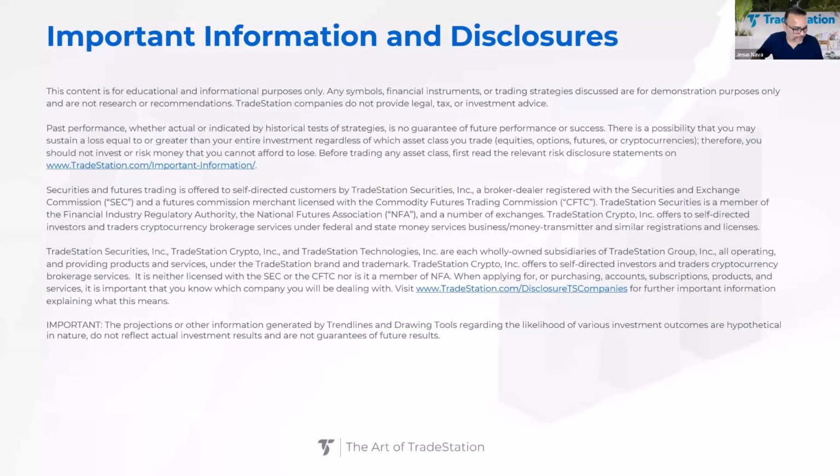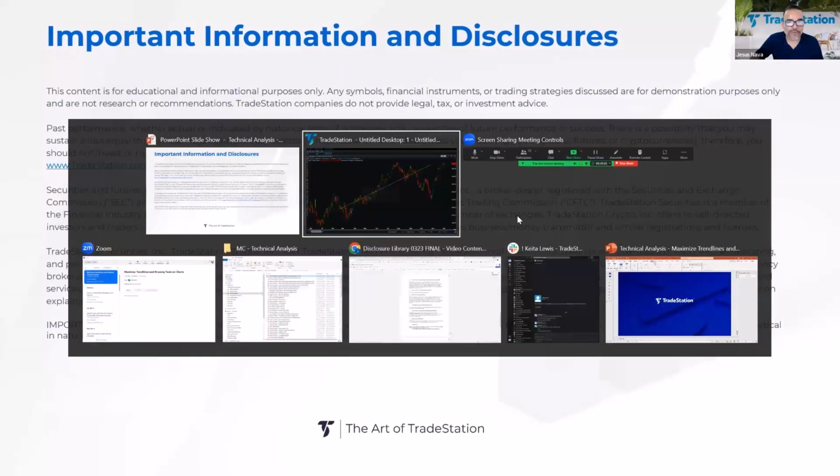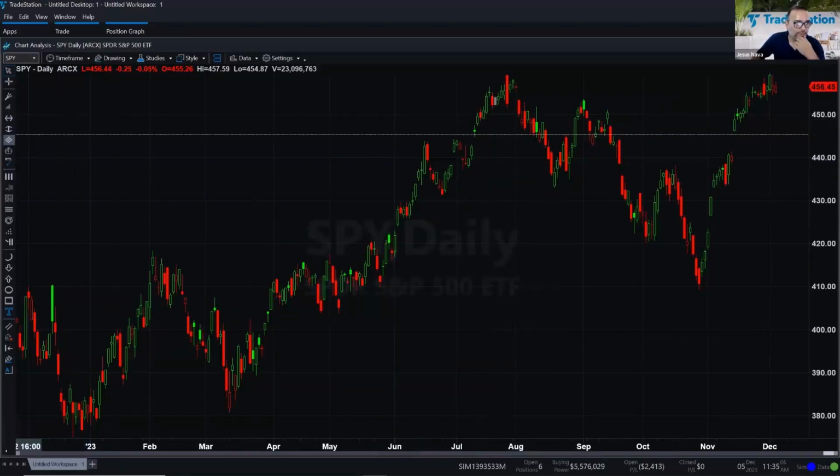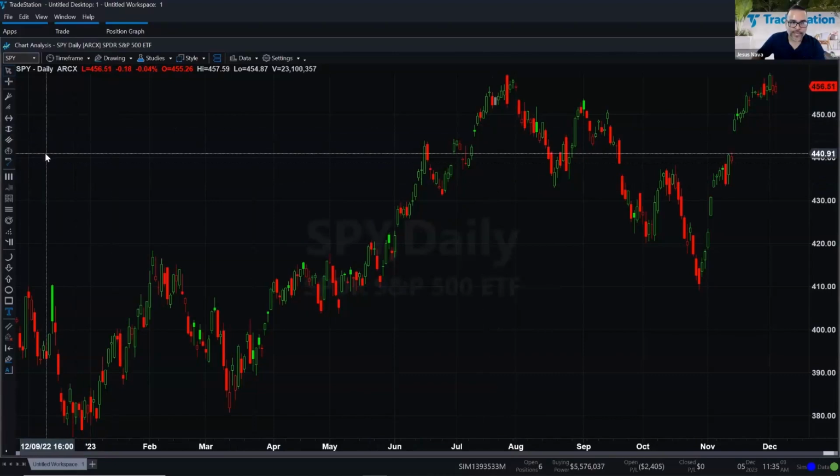In addition to the trend lines, I wanted to go over a little bit some of the other drawing tools on TradeStation. You probably saw that I drew vertical lines and horizontal lines just now. One of the great ways of doing a price alert is by drawing a horizontal line. I teach this a lot in my classes because many times I just want to be alerted if something happens. And this, of course, gives you the flexibility of going to other workspaces and looking at other markets.